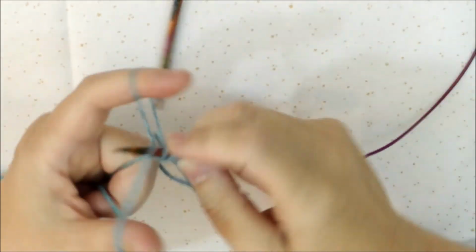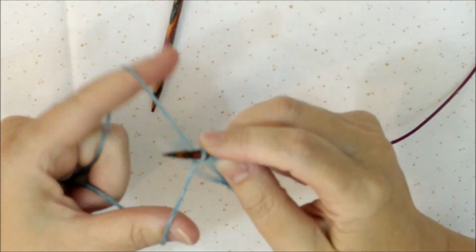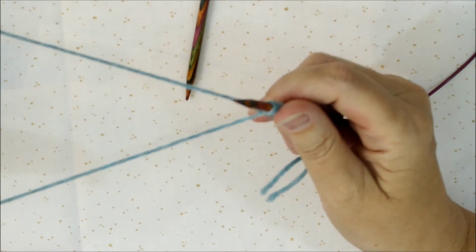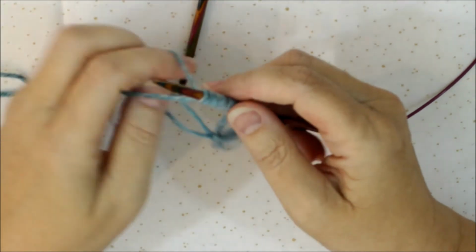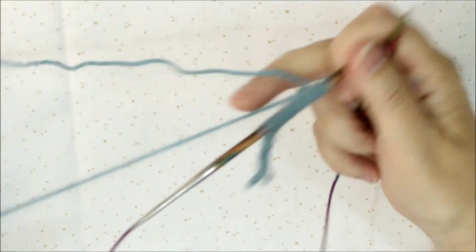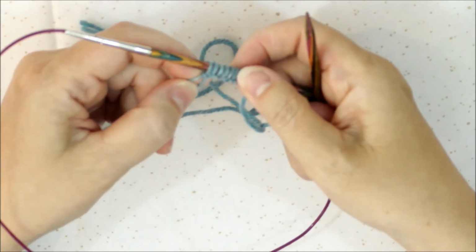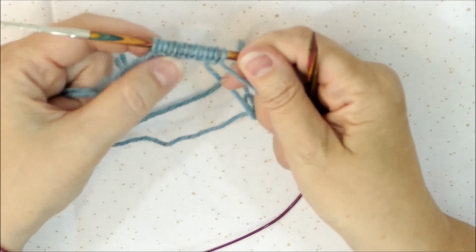Once you have the required number of stitches on your needle, you would cut off the strand that you're not going to knit with, leaving a 6 or 7 inch tail that you'll weave in later. I usually select the yarn from the center of the ball to knit with, but it's not mandatory. You can choose to do either one, but just cut one of them off. I then also will eliminate the waist knot and just give it a little tug to tighten that first stitch. But as you can see, that first stitch is formed just identical to the rest of them.